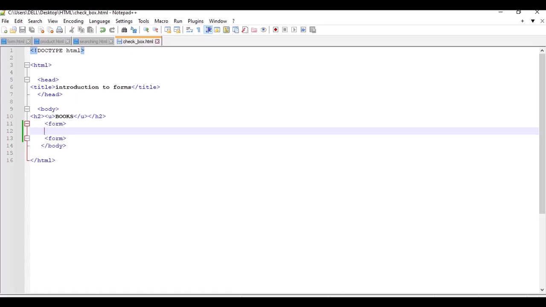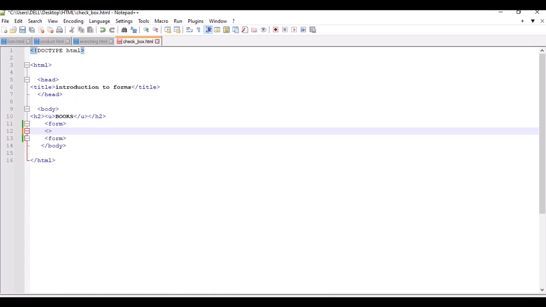So if you are given choices, for example 5 choices, you have to apply the radio button property. Or we can say if you are given 5 items and there is a radio button against each item, you will have only one choice from the list of items.